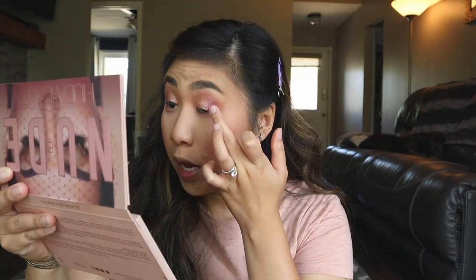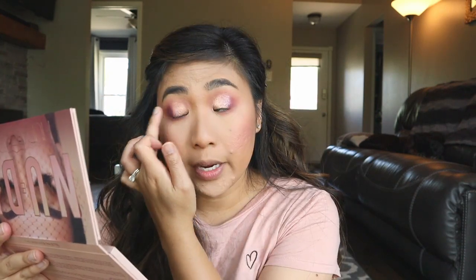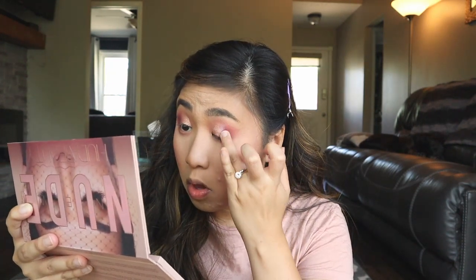With my finger, I kind of just wiped it off. I went in with the shade Daydream, and I just packed that on the outer edges, kind of overlapping the purple we just put down. And I'm gonna go back and forth between reapplying the matte shade because I do want it to be not dark, but darker, but I want a little bit of shimmer to it too. All right, so I'm pretty happy with my eye look. I want it to be pretty subtle, wearable.